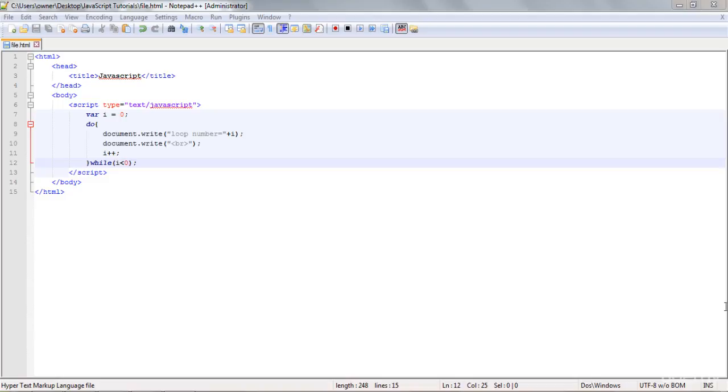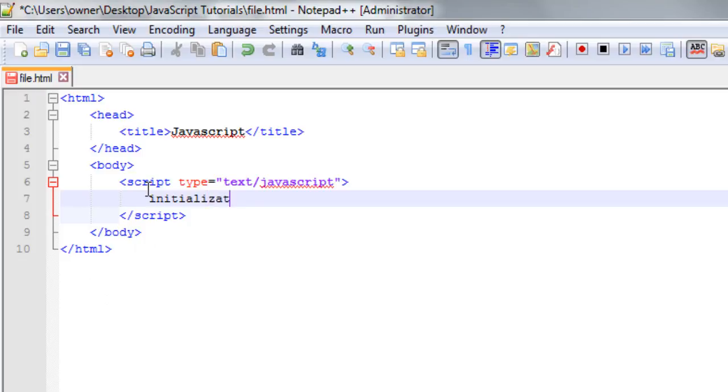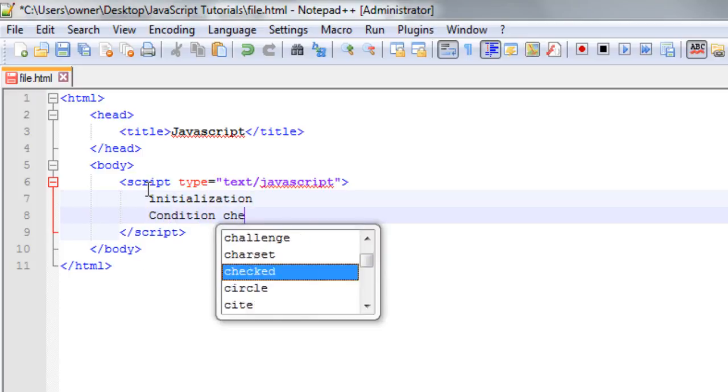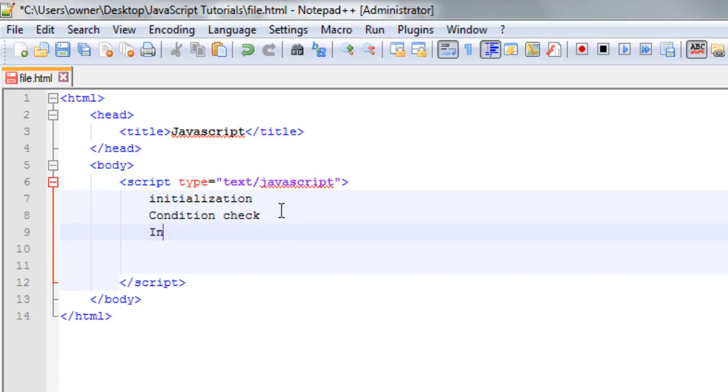The for loop has three components, and these three components are the initialization, then the condition check, and after the condition check we have the increment or decrement operators. All of these are declared initially, and in the block of the for loop you can write statements.